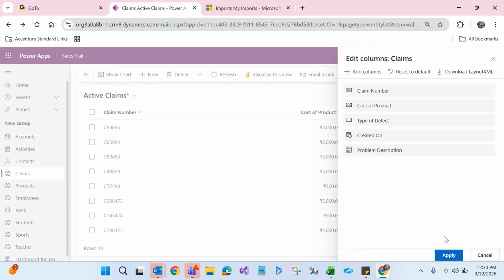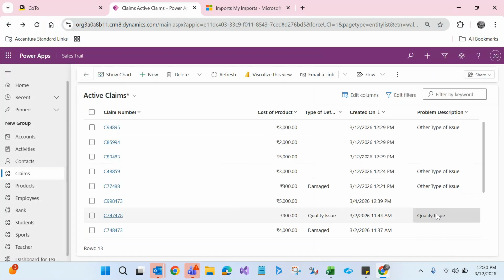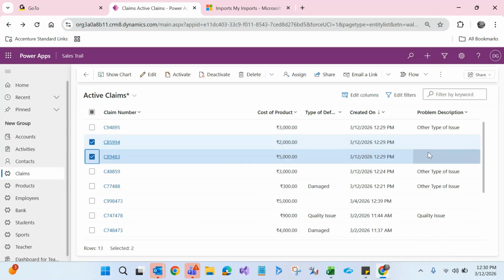Add problem description field. So is it setting to other type of issue? No. Why is it not setting to other type of issue, if type of defect is empty?